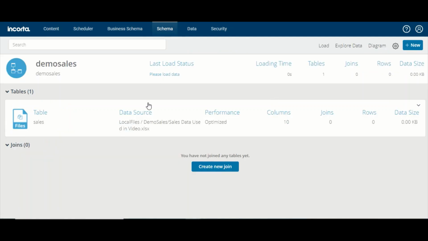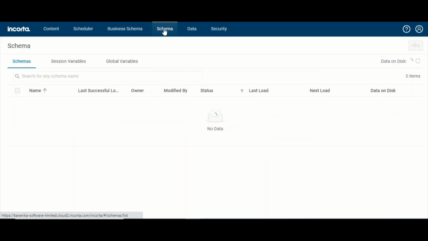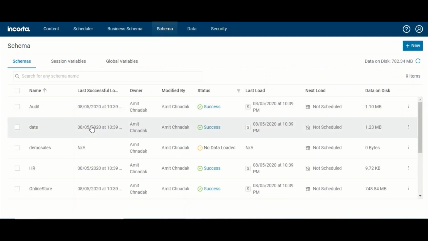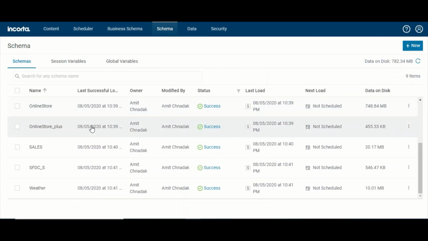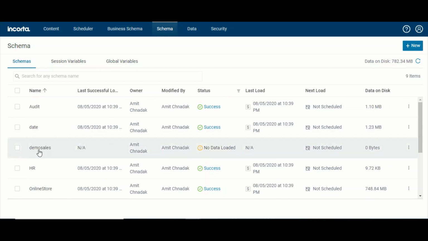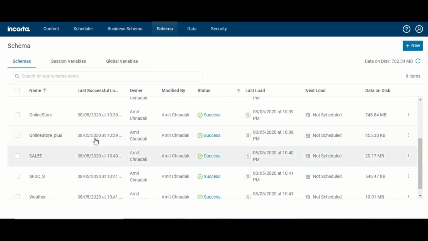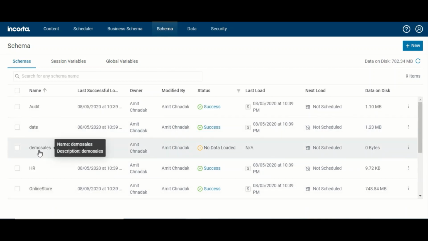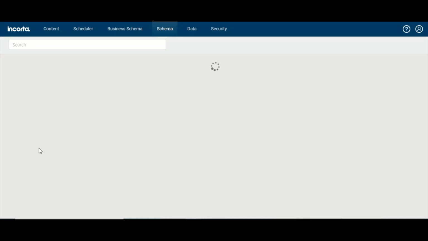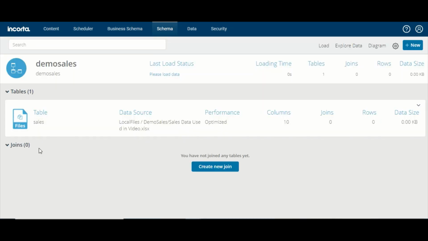So you can see in my schema I have one table. Let me add one more table. To add one more table, I'm going to press new. Now from where has this UI come? Because I've loaded, it has taken me to this UI, but otherwise I can click on schema. I will get all the schema names, and in this schema name I can search for my schema. There's a single page right now. If there are more than one page, it will have page numbers. I can click on demo sales and I will reach the same screen.